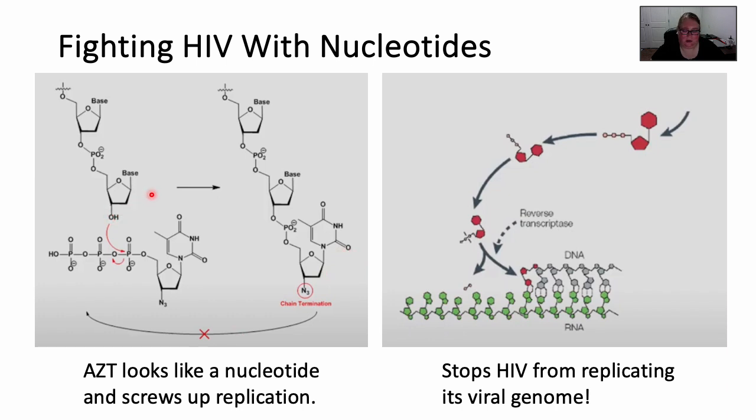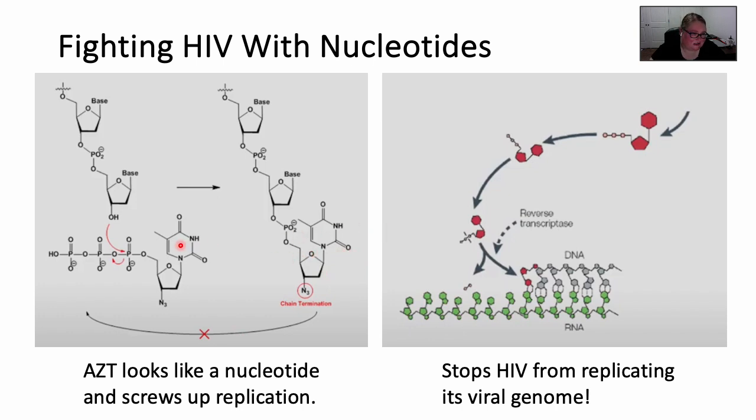Now, once we realized that HIV is a retrovirus and we're making DNA from an RNA viral genome, one of their first thoughts was, if we could interrupt the process of making DNA from the viral RNA, maybe we could stop HIV from infecting cells. So that's what they did. They made up this molecule. It's called AZT. I can't remember what its medicine name is, but we'll just call it AZT.